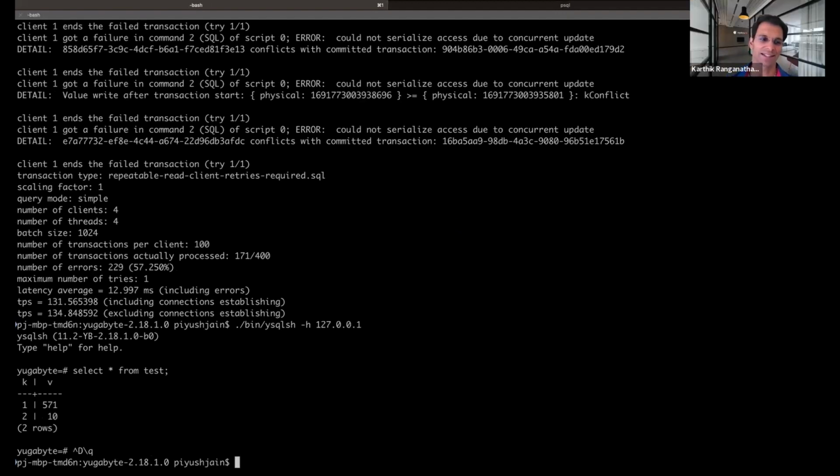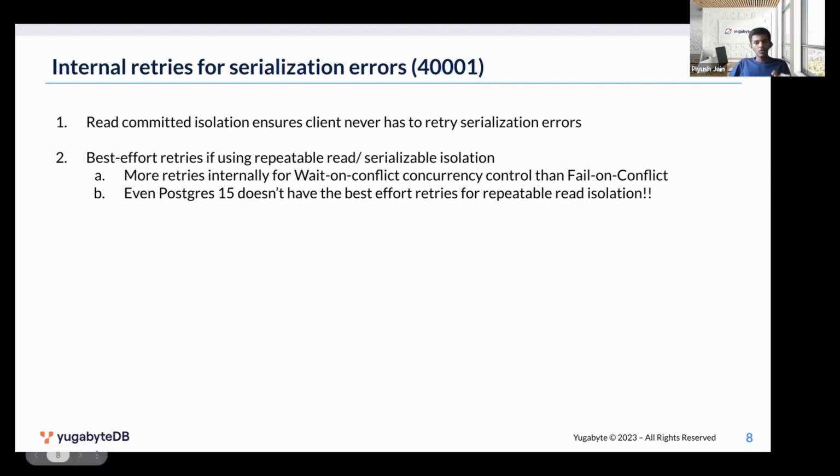This is a very clean example, a very easy way to demo the power of read committed. So yeah, that's the power. Now, you might be in a situation as an app developer with a lot of legacy code with, let's say, repeatable read isolation.